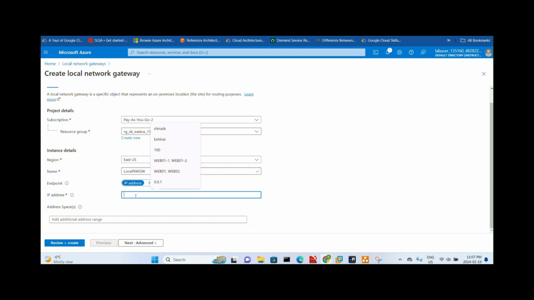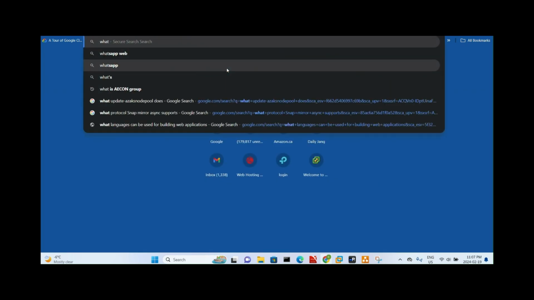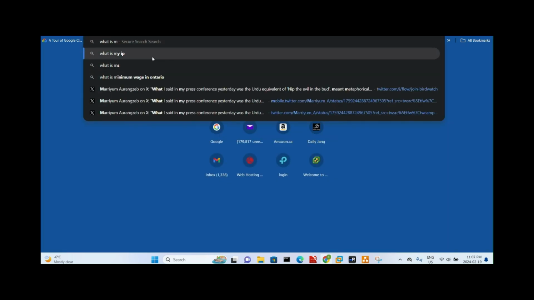If you are connecting back to your home lab, basically you have to give the public IP address of your home environment, and this public IP is usually given to you by your network's internet service provider. To find out what is the public IP which we need to use here for connecting our lab or our home back to Azure, you have to go to any website which can tell you what public IP address you're using. So I will go to a website called What Is My IP.